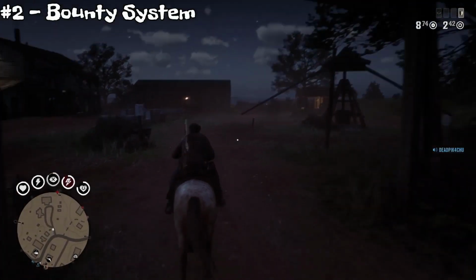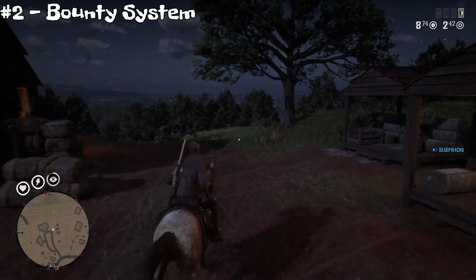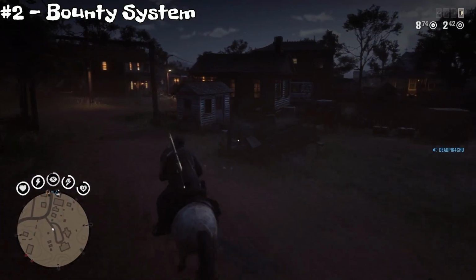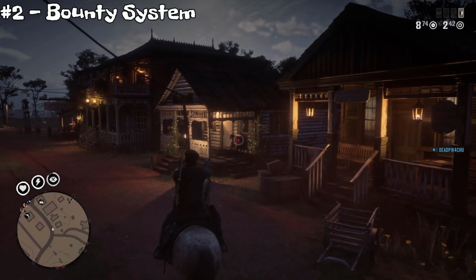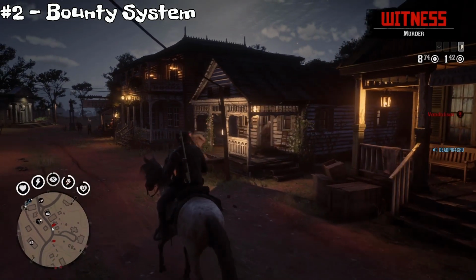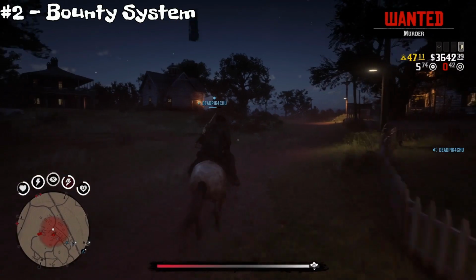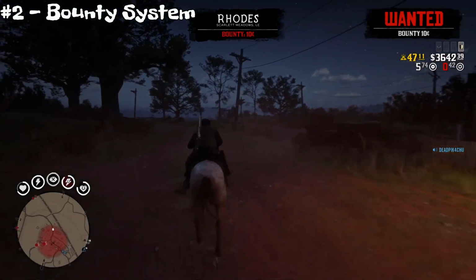Okay, so the next topic I'd like to get into that they implemented in this new update is the bounty system. There's a new system in place that puts a bounty on your head should you commit dishonorable actions in the game. For example, should I kill an NPC? Boom, I get charged for murder. Not only do I get charged for murder, you will have a bounty on you for committing dishonorable deeds.